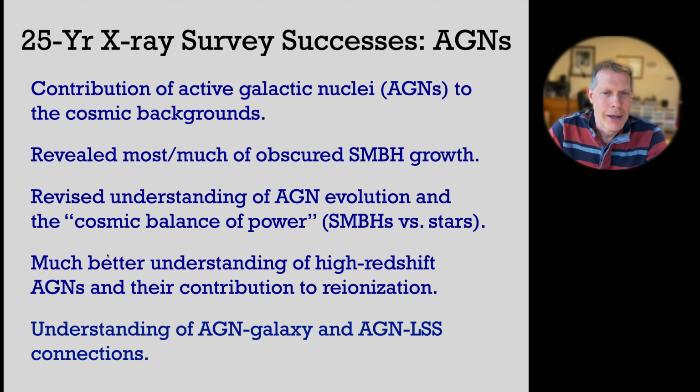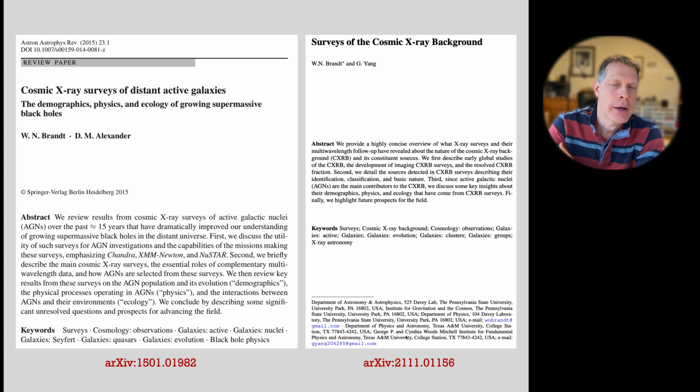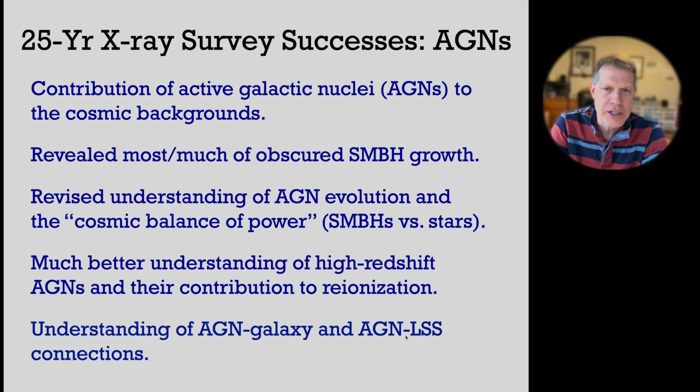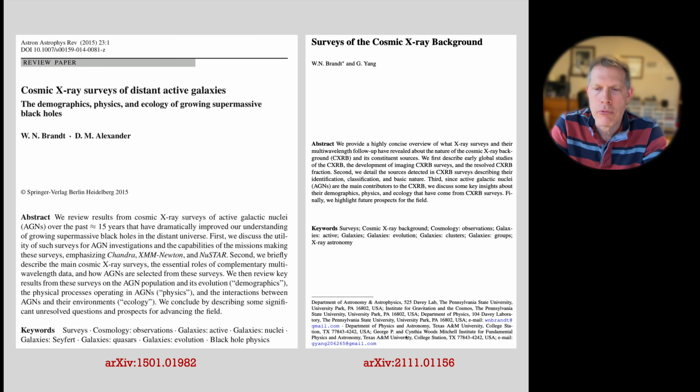We have also achieved a much better understanding of high redshift AGNs and their contributions to reionization of the universe. And we have advanced understanding of AGN galaxy and AGN large-scale structure connections. So this is a broad overview of many of the things that have been going on in X-ray surveys. And I won't be able to cover all of these topics today, but if you have interest in learning more about these, I do have a couple of review articles which may be of interest to you that go through many of these topics in considerable detail.